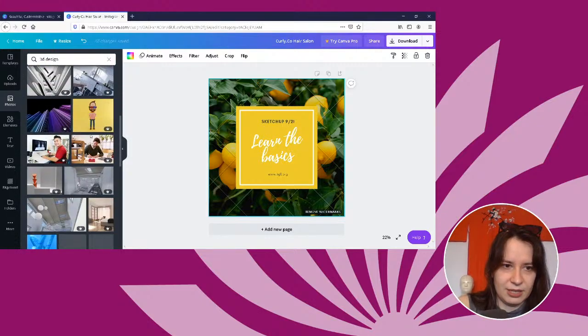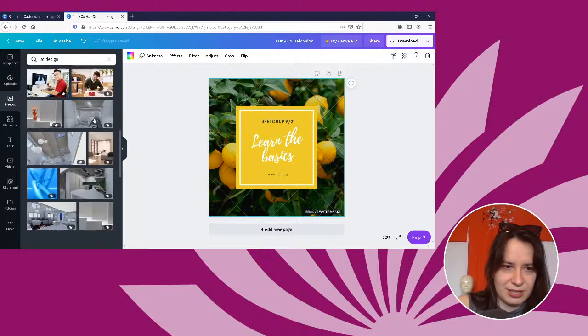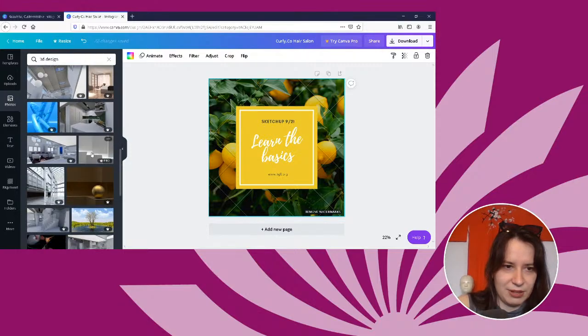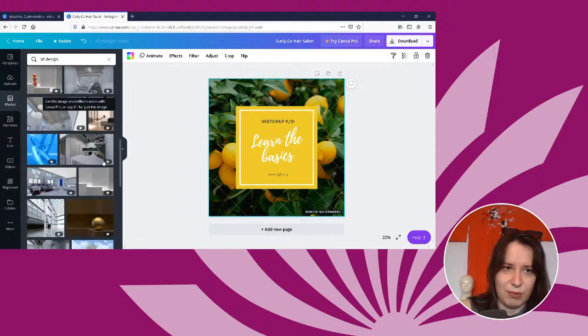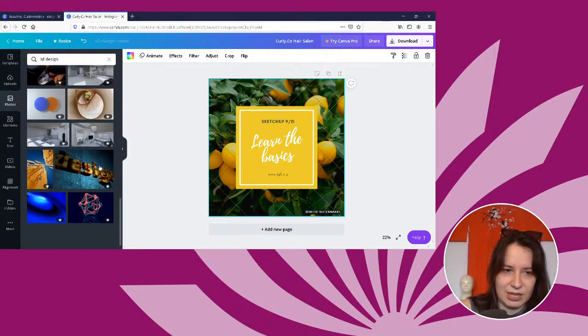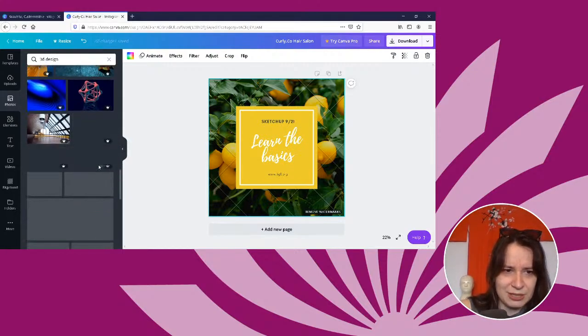All right. So I want something a little bit more rendery. See? I did want to point out that there is only a pro account. So if you wanted to get this image, you'd have to pay for it. If I were to pull this out, I would still get the watermarked image, which is kind of a bummer. They have no free ones? Boo.